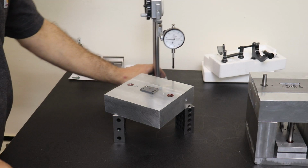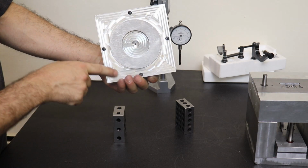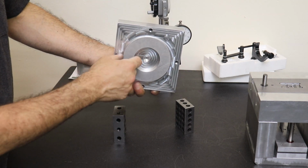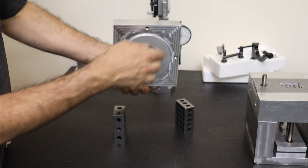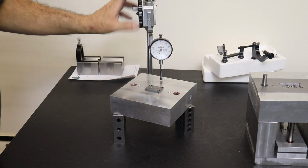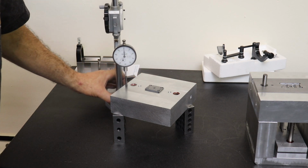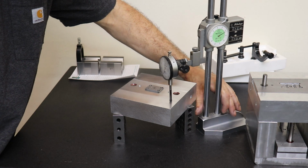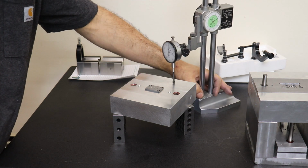All right, so I got the A side of the mold over here on some 1, 2, 3 blocks on the inspection granite. This is the surface that connects with the platen of the molding machine. This alignment ring doesn't really matter because it goes through a 110 millimeter ring in the molding machine, so this surface is irrelevant and was the original stock. So we're going to measure the machined surface. I've got this depth gauge here on the granite table. I usually like to keep it within 1/1000th of an inch or 25 microns. And it looks like we are good. I have to come around this side so you can't see the dial, but yeah, we're right within 1/1000th. So we're set on this one.